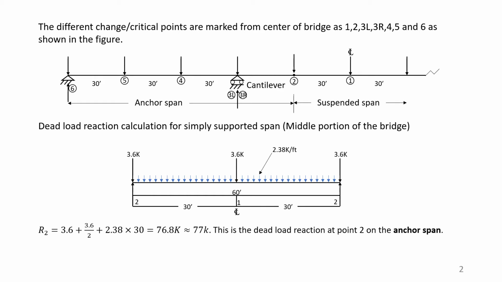80.6 kip, and the uniformly distributed load, again I am telling you, is 2.38 kip. The diaphragm at the interior support is 12.5, the diaphragm at the exterior support is 7.9, and diaphragms at the intermediate positions are 3.6. This is the load we will be dealing with next, so far as the dead load is concerned.